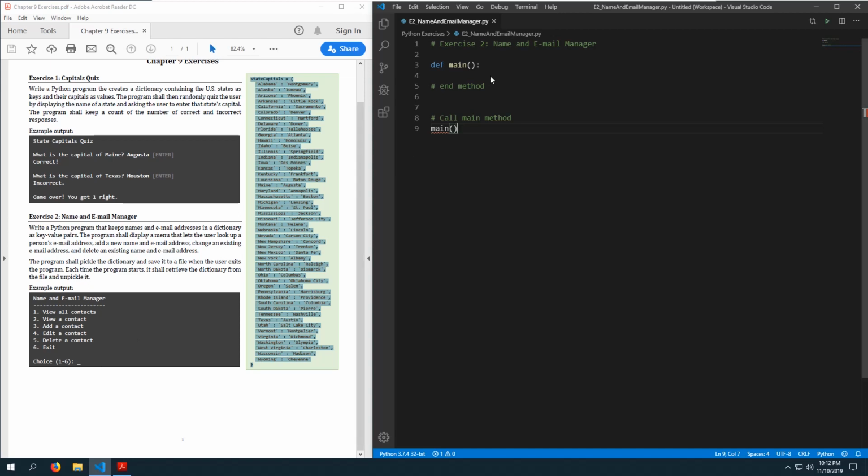All right. Well, I'm going to create functions for every functionality that this program has. So this is going to be view all contacts, and it's going to accept my contacts dictionary.